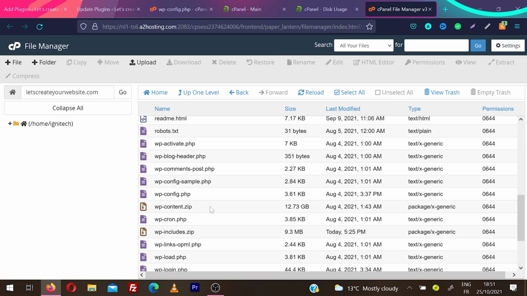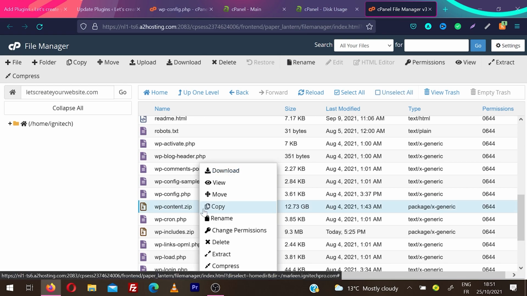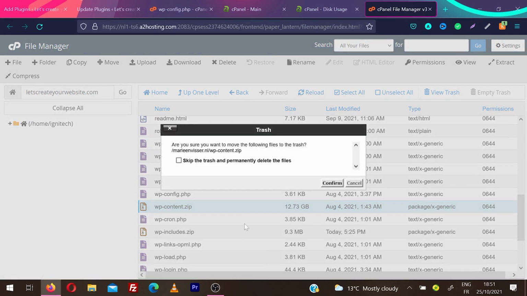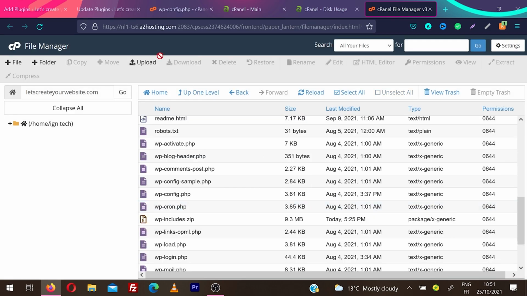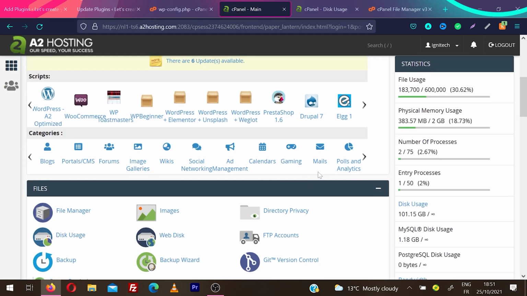You can see there's another file, this WP content zip file, which I created a few months before. It is almost 12 GB. So I'm going to right click and delete this file. Make sure you're deleting zip files or any file you do not need on your website or your server. And then click confirm. And this rule is applicable for all kinds of websites. If you're receiving this error for an HTML website, PHP website, any website, you can delete the files which you do not need. So now the file is deleted, I will go back to my cPanel.